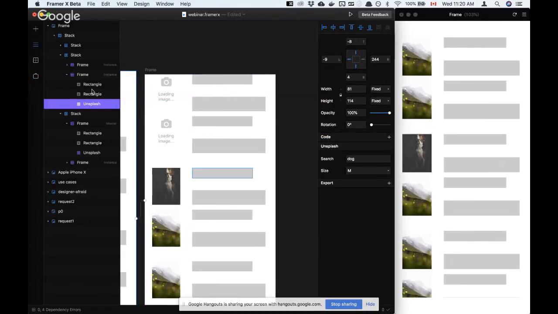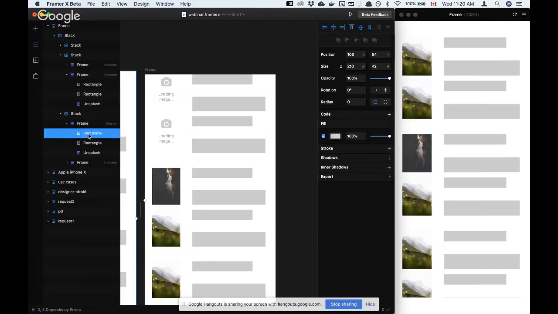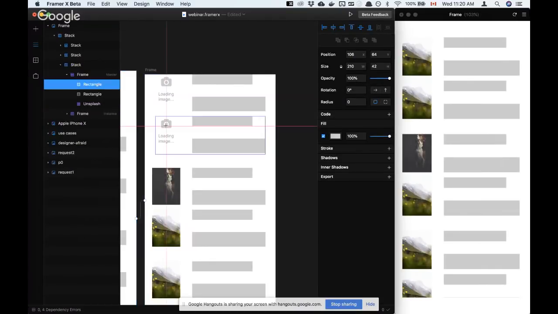So go back to our master component. What is going on? Okay, so this is our master component. Let's just replace this with some text.